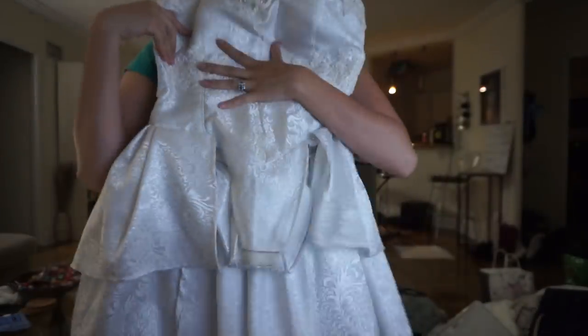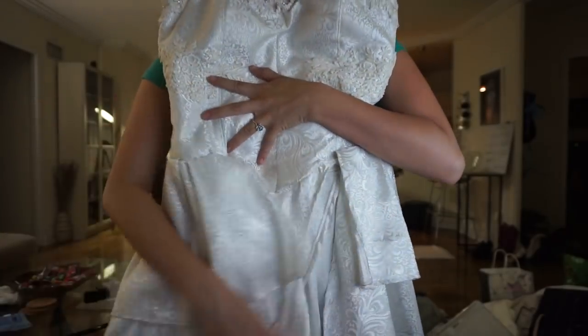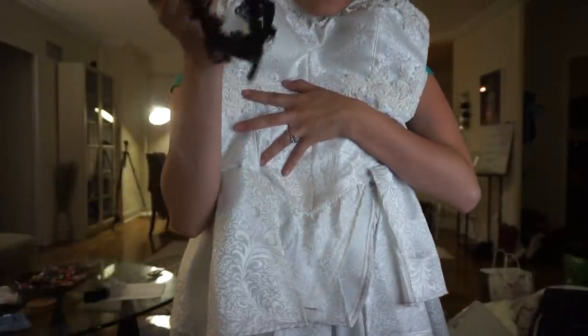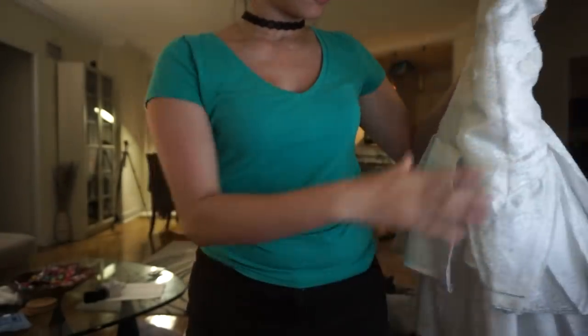This is not my dream wedding dress, unfortunately, but I loved it. I think it stood out just fine. It was very me, because I did put my own spin on this cosplay. Yes, it's an open crotch right here. It's not a crotch, it's a leotard. And then I wore this underneath and I wore bloomers and I still had a nice garter. So I definitely had the wedding aspect of it. I was very covered. And there's the extra skirt, so it did give it a little bit of volume.